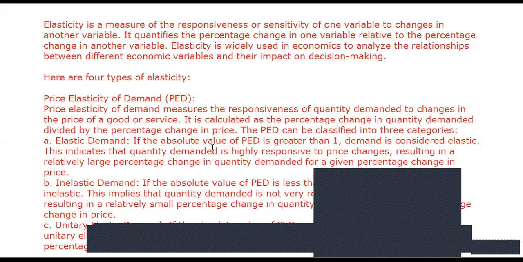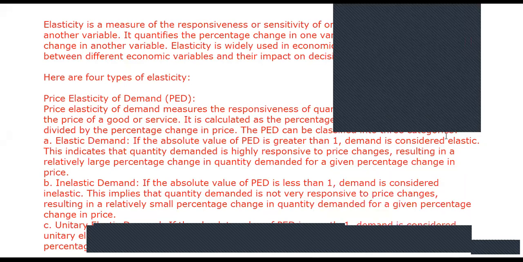Inelastic demand is when the absolute value of the price elasticity of demand is less than 1. This simply implies that demand is not very responsive to price changes, resulting in a relatively smaller percentage change in quantity demanded. So if we increase price by 10%, we are going to experience a reduction in quantity demanded by maybe 5% or 3%. But if we increase our price by 10% and we lose quantity demanded by more than 10%, for instance 20%, demand is sensitive, it is elastic.